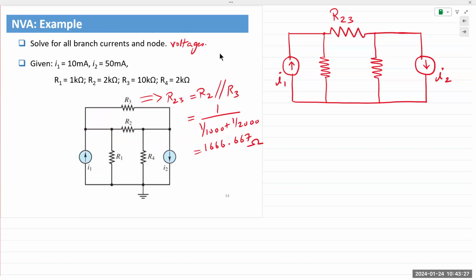The first few times I solved this problem, I never thought to combine R2 and R3 together until a student actually pointed it out in class. I just never thought of it. I would solve it by applying different R1, R2, R3, R4. And then a student pointed out hesitantly, isn't that the same resistor? We could combine it. And I was like, yeah, you're right. So even after years of practice, some things don't strike us.